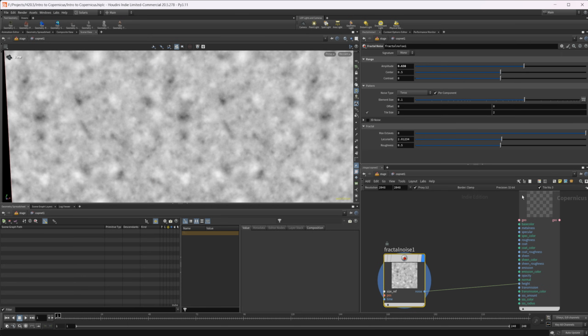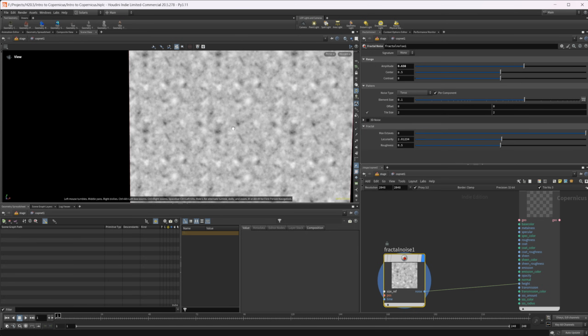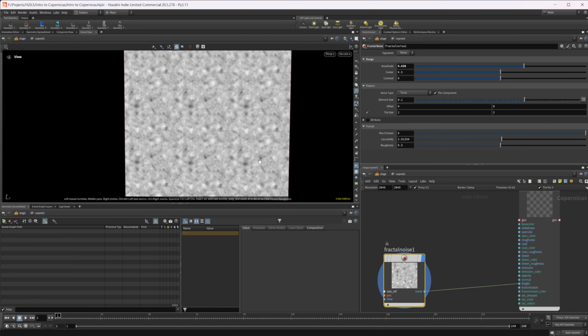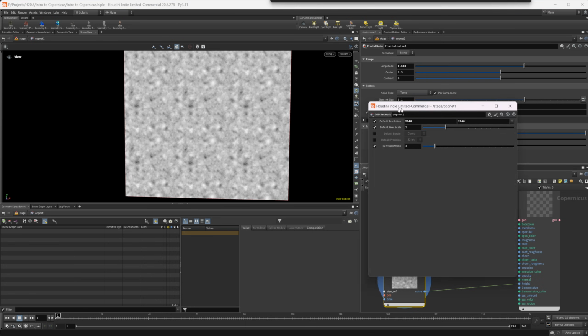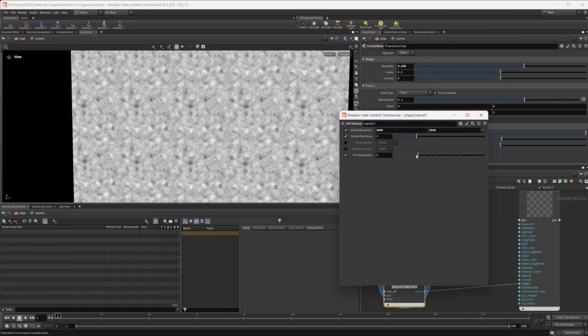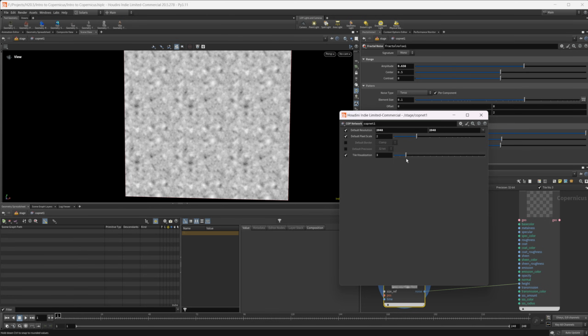But all of the noises and everything tile by default. So if we check this, we can actually preview what that looks like. Now you can see that we have this tiling view. I can check that on and off as I need. Let's go ahead and check this option right here. And as I crank this up, you can see that we're going to get more or less visualizations for our tiles. So you can set that to whatever you want to work with. I think 3 is fine for my personal preferences, but if you want to set that to more, you can.